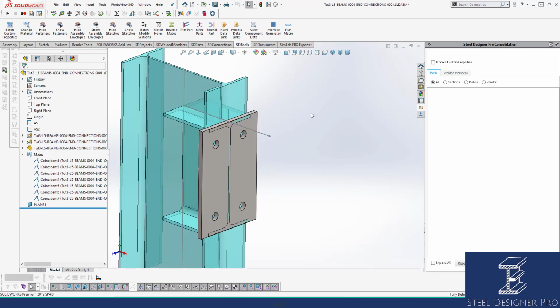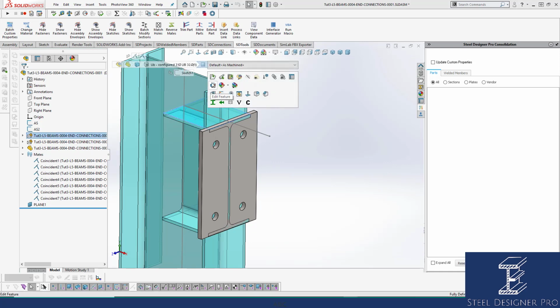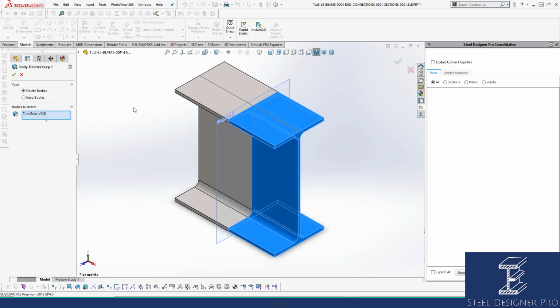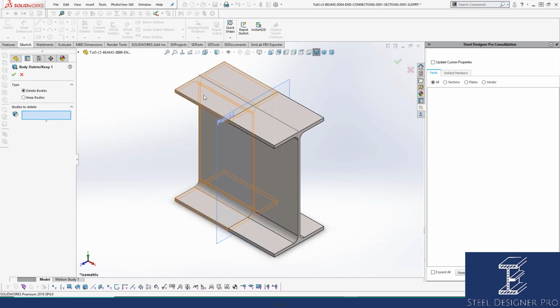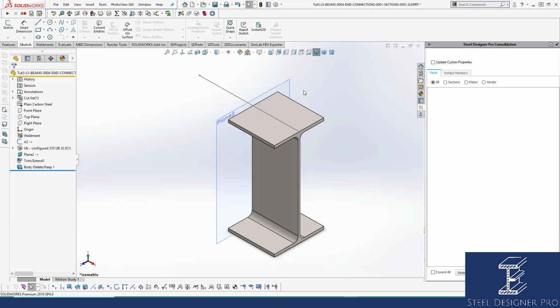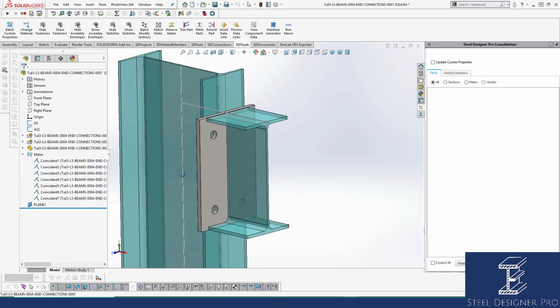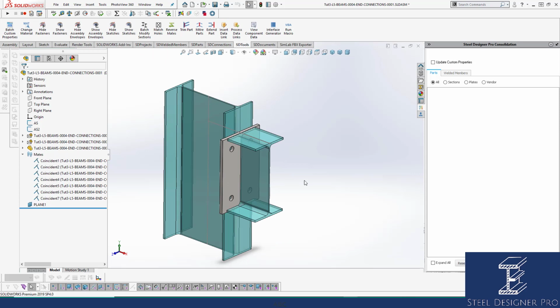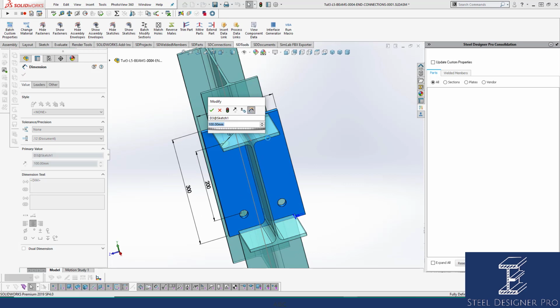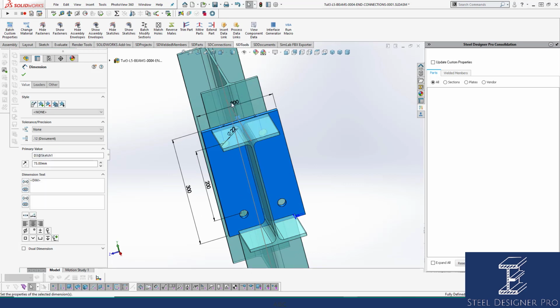If you get the opposite sided trim occurring like we have here, it means that you need to go into the weldment profile. This happens from time to time. It's because SolidWorks doesn't know which one to remove, so we've actually got to edit the body and switch the trim. In our code we've added it so that it knows which one to take, but sometimes it doesn't work. So we've selected that, and now our trim has been applied to our section. So this is starting to look like a connection that we could utilize. I'm going to make some changes to the dimensions. Let's just make this say 75, make that 150.